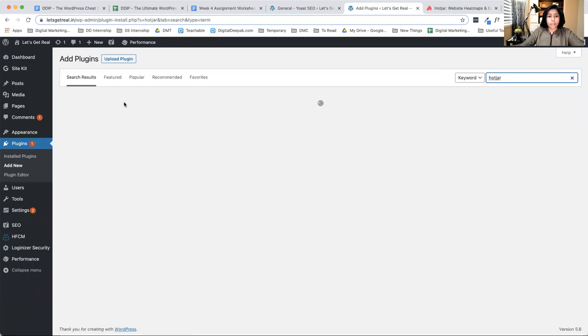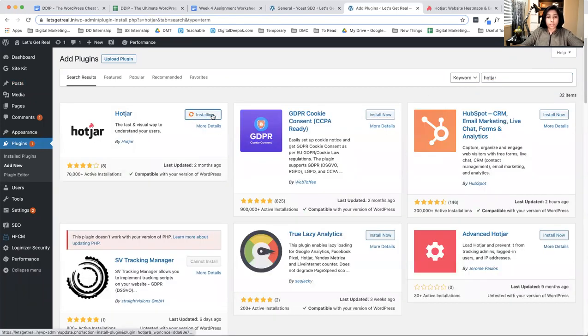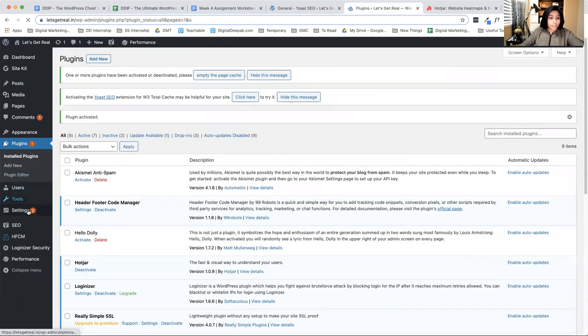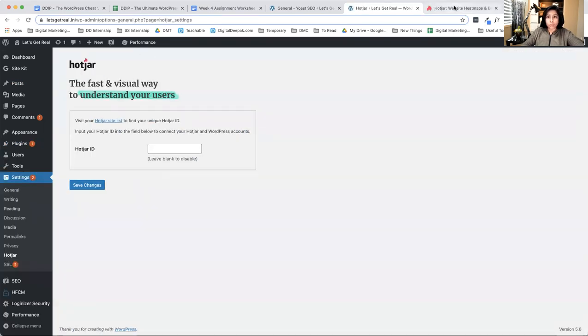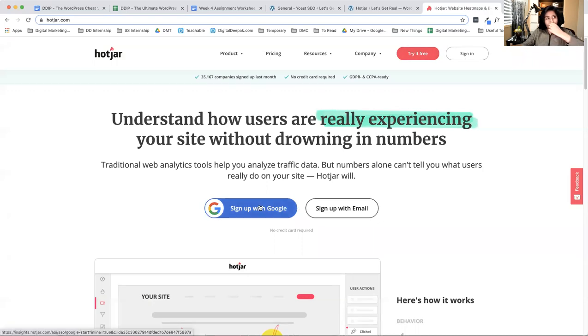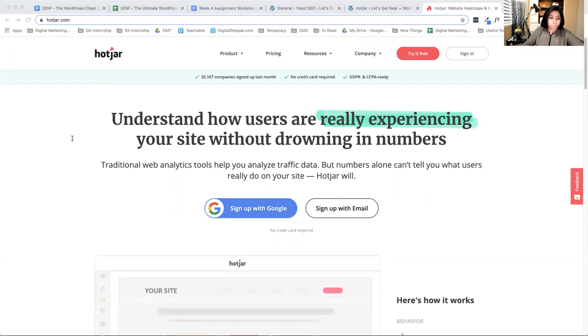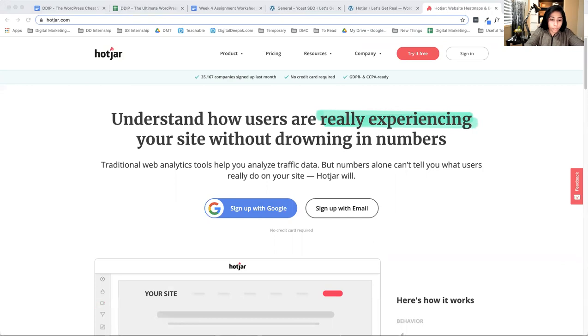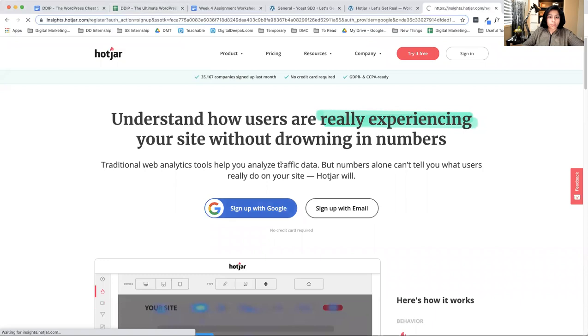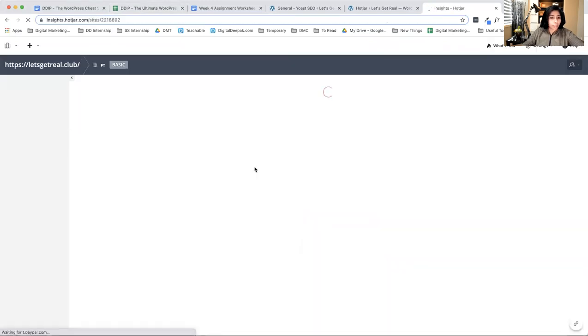If you install and activate it, once you activate it, under settings it will show as Hotjar. And when you create a new Hotjar account, I signed up with some IDs. Let me see if I can choose something else randomly. Yeah, so it's just signing me in.